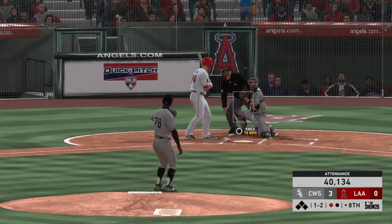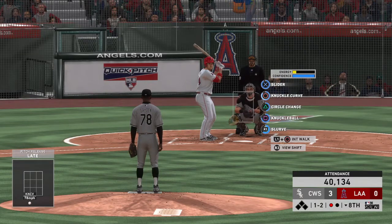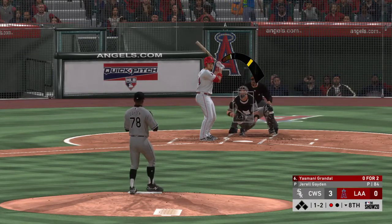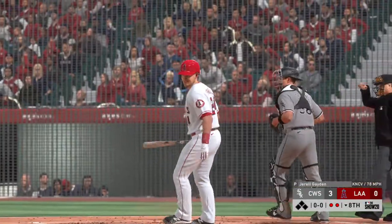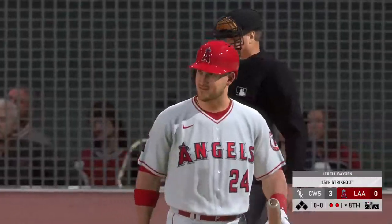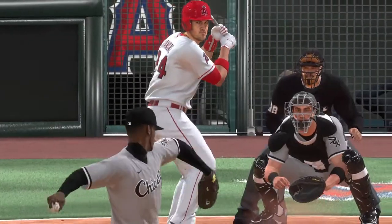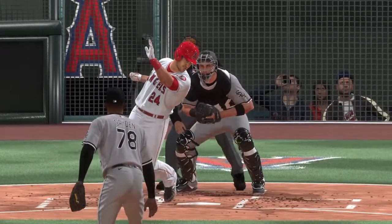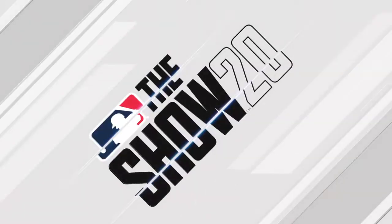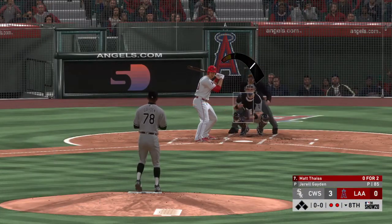And they'll try to bounce a curveball on 0-2, but he holds back. It's 1-2 now. Got him. And that's number 15 for the ball game. Good job of making him chase a pitch for the strikeout there. Yeah, Matt, that's the advantage of getting ahead in the count. You can really force hitters to expand their zone and protect. And when they're in that mode, getting them to go after a pitch they can't do much with becomes a lot easier.